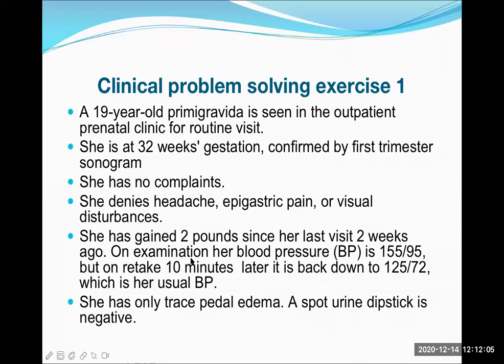She has gained 2 pounds since her last visit 2 weeks ago. On examination, her blood pressure is 155/95, but on retake 10 minutes later, it is back down to 125/72, which is her usual blood pressure. She has only trace pedal edema and a spot urine dipstick is negative. So give me the diagnosis of this case.